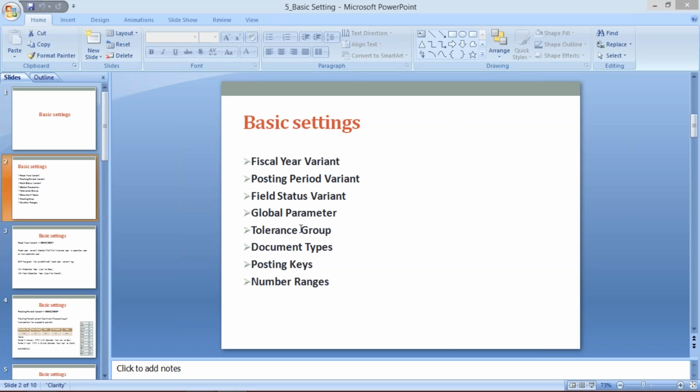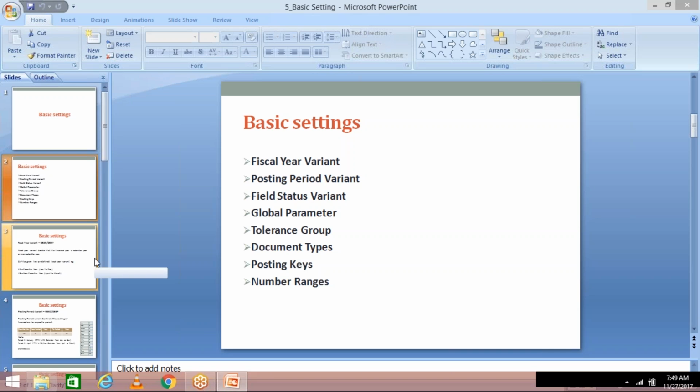So here one by one, I'll explain this fiscal year variant, posting period variant, field status variant. So what is the use of all these things? Why are we going to set them up? And in the same way, we have to proceed during real implementation as well.